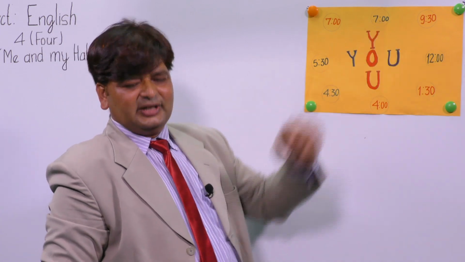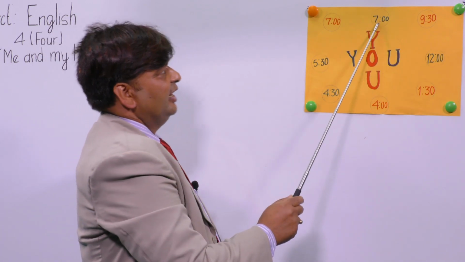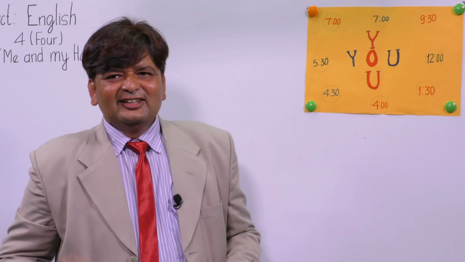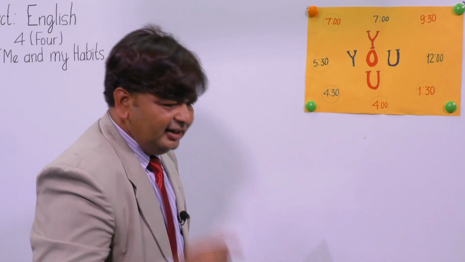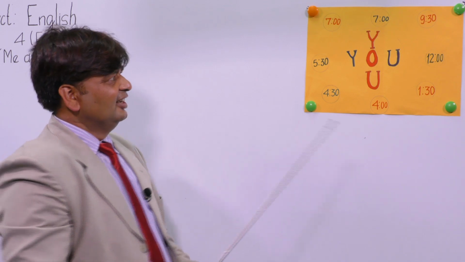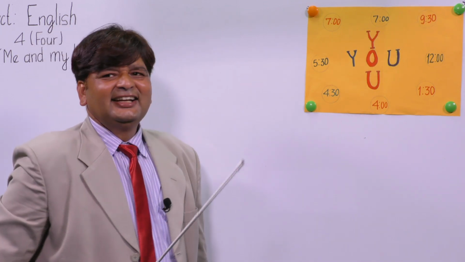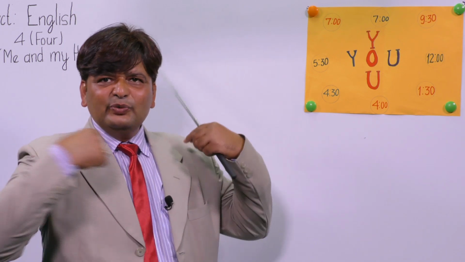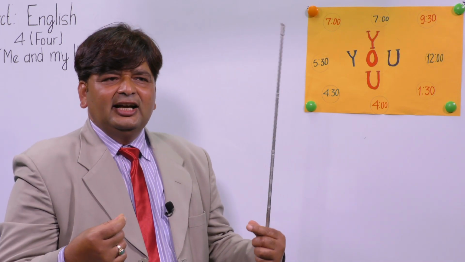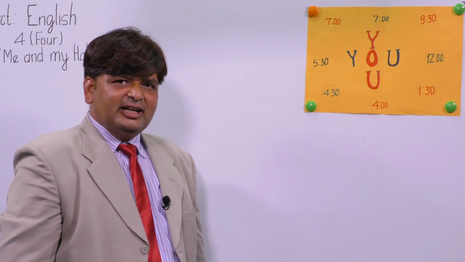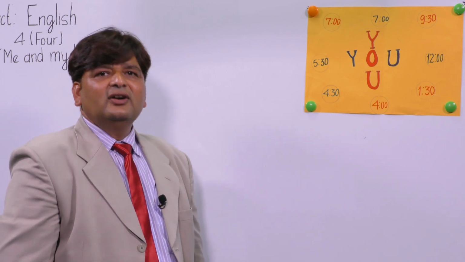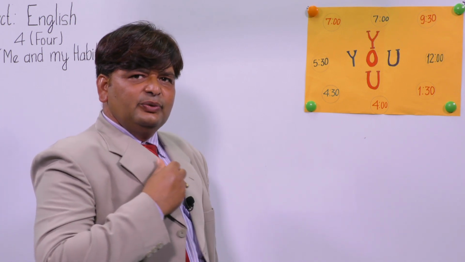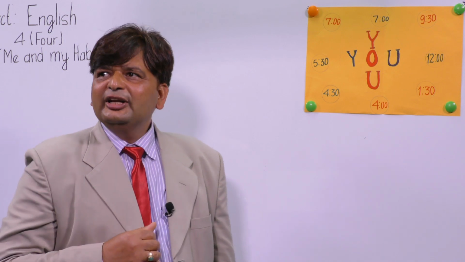So are you ready to tell me the times that you do when it is 7 o'clock in the morning? Okay, when it is 7 o'clock in the morning, you wake up. Some other? Okay, you take tea. Good. And what about 9:30? Oh, you dress up yourself. Good. It means you wear your dress. And what is it? School uniform that you wear at that time? Okay, good. It's your time to go to school, so you dress yourself with school uniform.